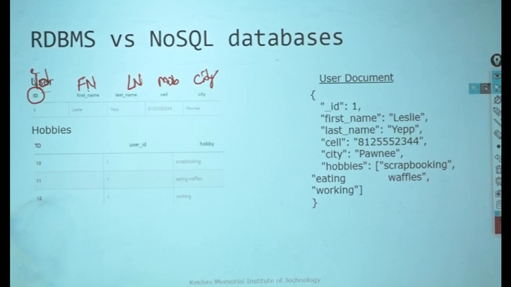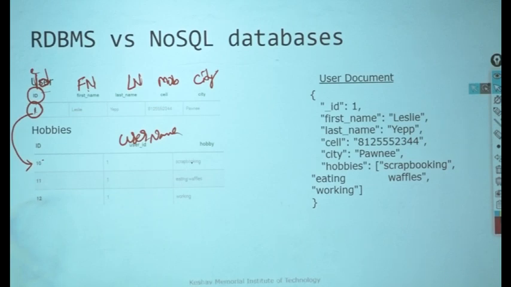What do you actually do for hobbies? We create another table, and the primary key over here will act so that we create a relation between this ID and the primary key again here. We'll create a foreign key relationship between these keys, and we'll store the user ID, and if possible the username, and what hobbies he wanted. If a person can have more than one hobby, you will store them accordingly.